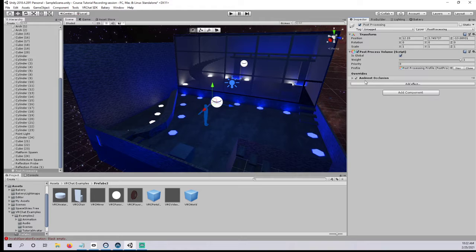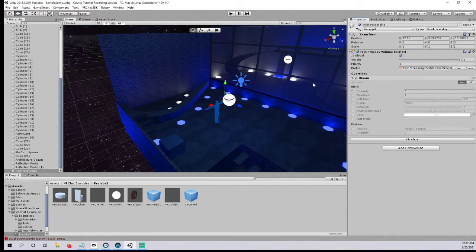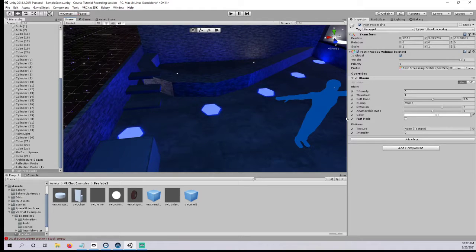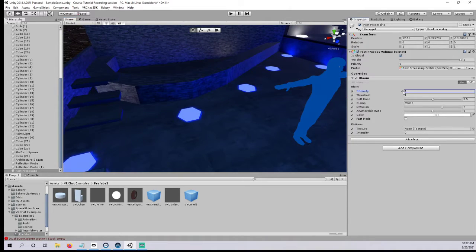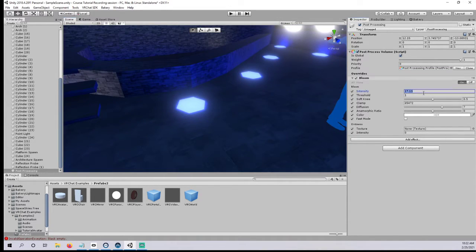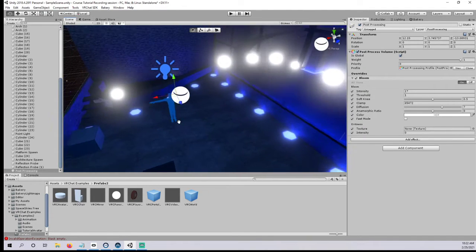So we're going to start with, I'm not going to do ambient occlusion yet. I'm going to go ahead and do bloom, because bloom is something that a lot of very popular VrChat worlds use. Bloom, I don't know how to describe what it does. I'm just going to crank up the intensity and you can see what it does for yourself on these emissive materials. You can see it makes them look less like that and more like that. It just increases the intensity of the lights.